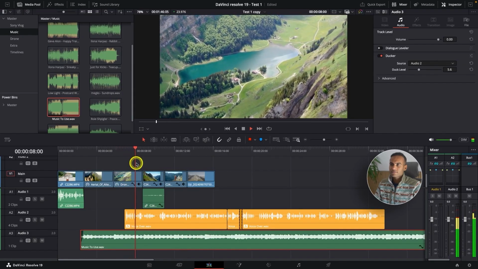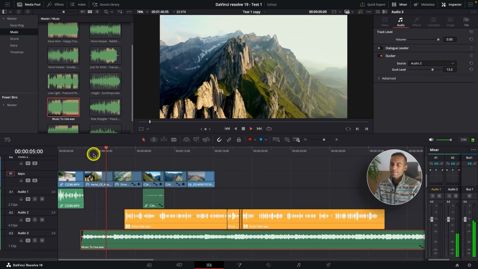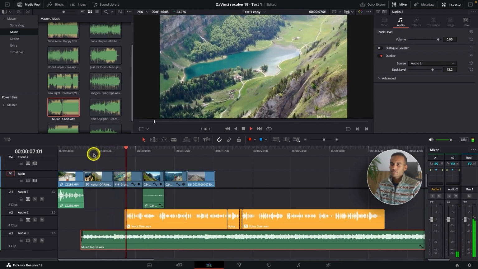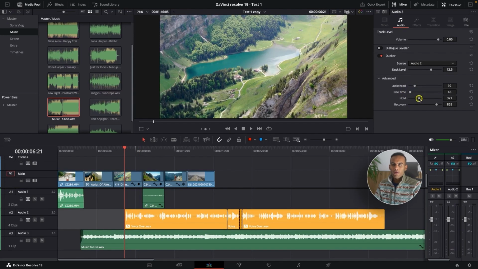Welcome to the breathtaking Swiss Alps in the... Not really. Let's put it down a bit more. Welcome to the breathtaking Swiss Alps. It's a little bit subtle. Maybe I can change the recovery time a little bit. You can play around with these tools, and I think the rise time we should take all the way low.